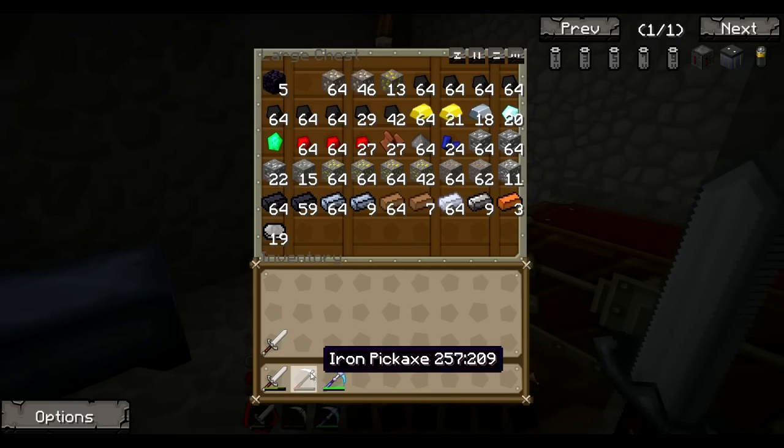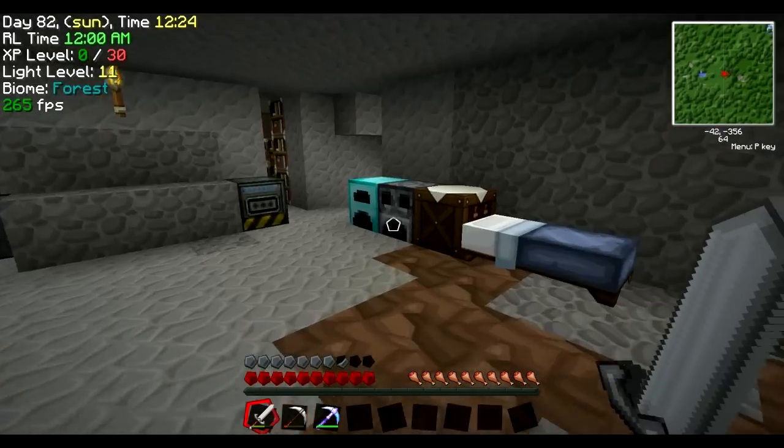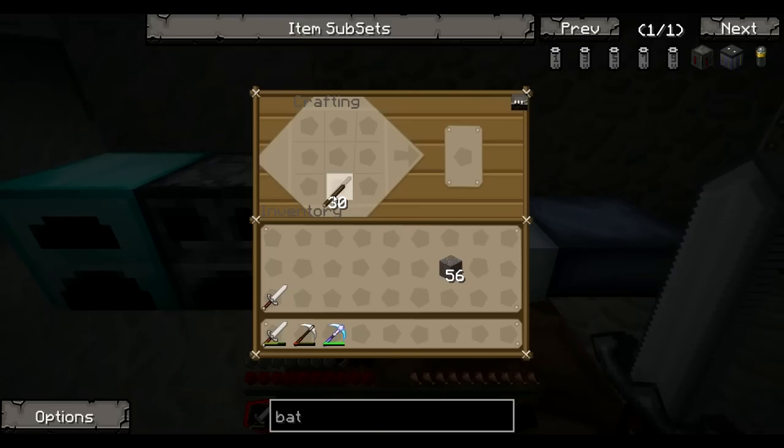Pick. Honestly, oh, I might as well use that, but I'm thinking I should just go with stone picks, to be honest, for things that I don't want to mine too much. 1, 2, 3, 4.